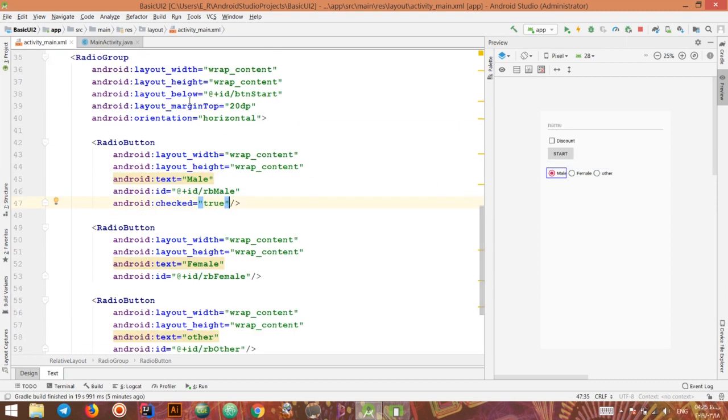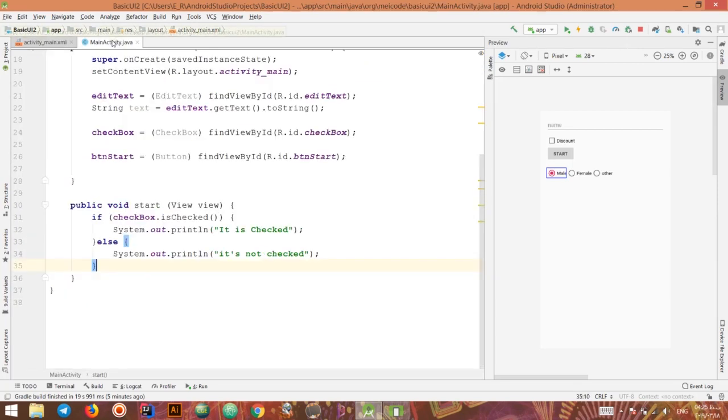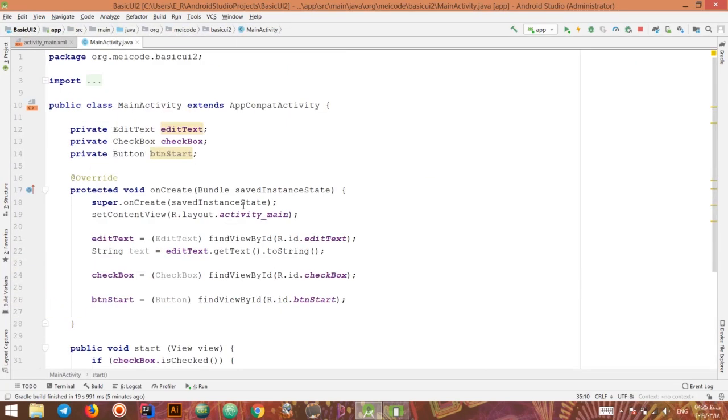The difference between a radio group and a checkbox is that when you define a radio group, you can only select one of them, but for example, if we have multiple checkboxes, we can check or uncheck all of them, no matter what. Now let's define our radio group in here as well.